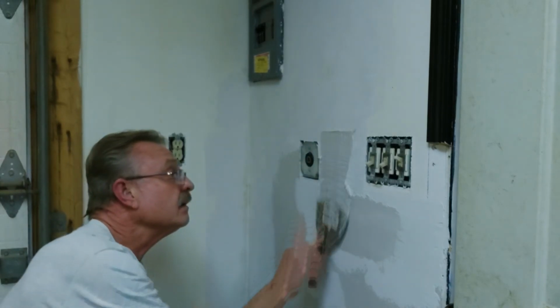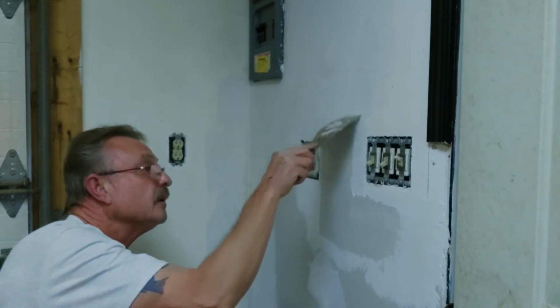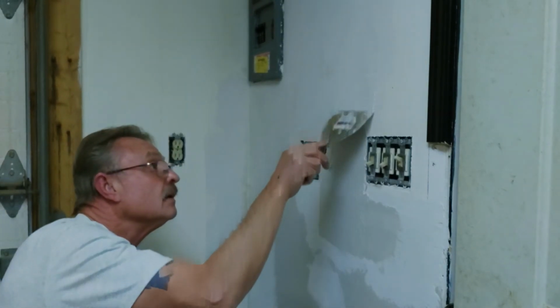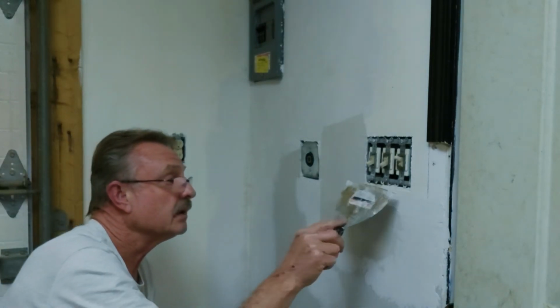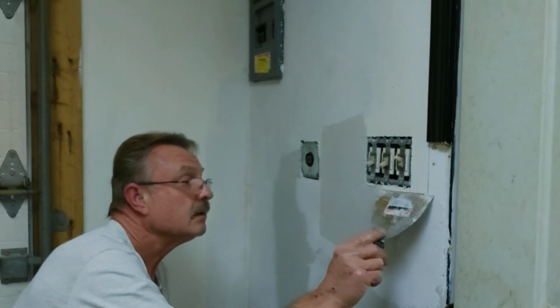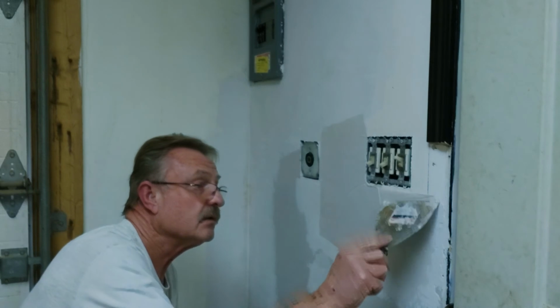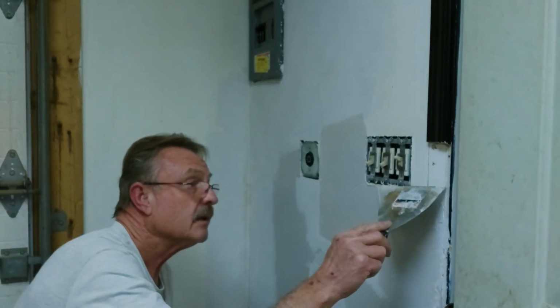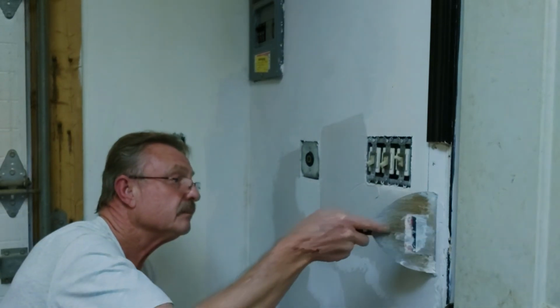So to apply, lay it down, stand it up a little bit, apply a little bit of pressure, and you'll wind up with that smooth coat. If there's little bumps in the wall, you're going to get what you see right there. So what I want to do is just go ahead and get some material over all of this. I'm not too worried about this area because the trim is going to cover that up.